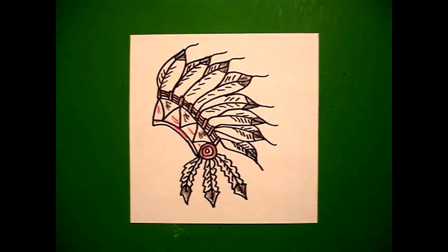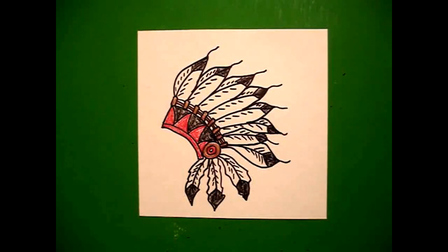Okay, let's see what this looks like all colored in. Here's my Native American headdress all colored in.